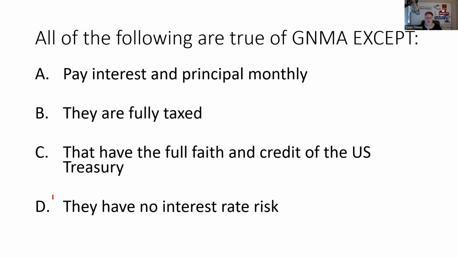All the following true. They do not have interest rate risk. They most certainly do. If interest rates go down, people are going to refinance these mortgages and this thing will end sooner rather than later. And if interest rates go up, nobody's going to refinance the mortgage and these things will extend in life.